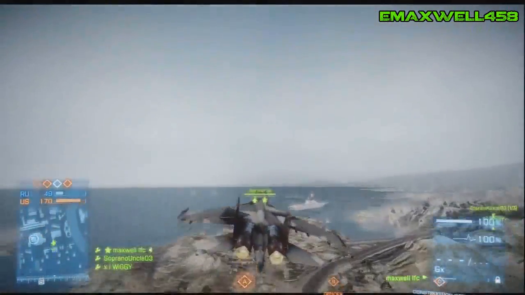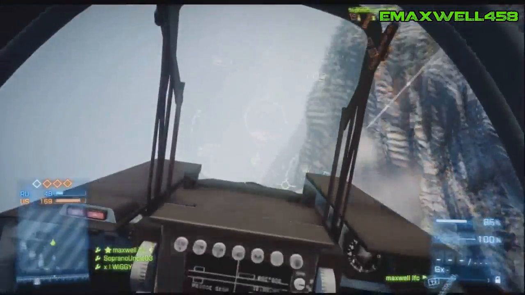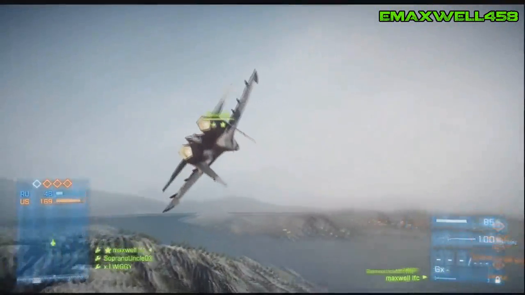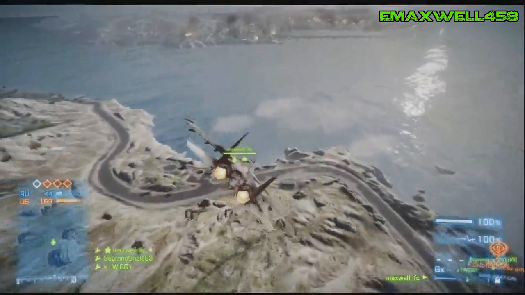Unfortunately, I did get shot here. I'm not sure if that was a tank or one of the anti-air gunners or something, but I wasn't really trying to kill anyone with this. I was mainly just trying to fly around and do cool little maneuvers, you might say. I wonder, can you do like a 360 sort of hula hoop thing with it? I don't know. That'd be kind of cool.